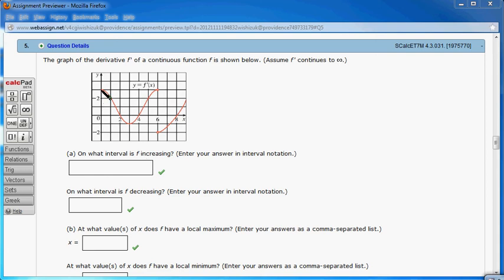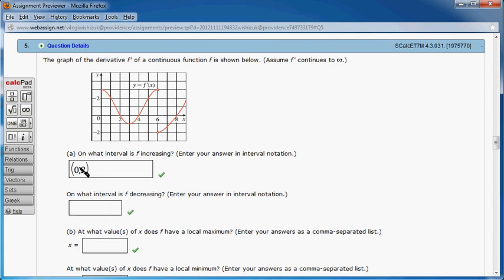So it's going to be between 0 and 2. So put that in, between 0 and 2, and put the union sign. All right, so between 4 and 6 as well. So put between 4 and 6. And you have 8 and on. So I assume that this keeps on going. So take the union, and I'll probably put a 8 here and then put infinity there. So from 8 to infinity.